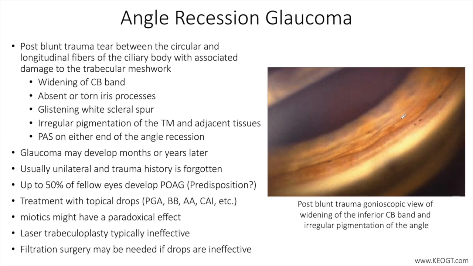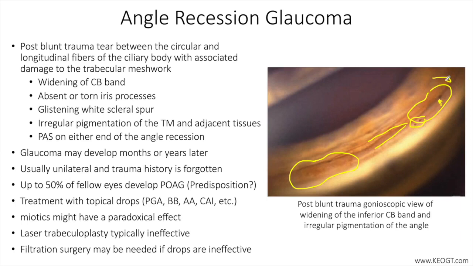On this gonioscopic view of the inferior angle, you can see the transition from what appears to be a mostly normal angle with a little more pigmentation — some pigment granules visible here and also over here. As you transition from right to left, you see a widening of the ciliary body band, with much more visible widening of the ciliary body band and widening of the angle overall. It is really helpful to compare this area of the angle versus the more normal angle to the right, and comparing gonioscopy to the opposite eye — if unaffected by trauma — will often reveal subtle findings, similar to the transition from more normal angle to very obvious widening of the ciliary body band towards the left.